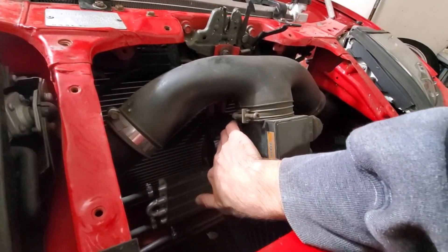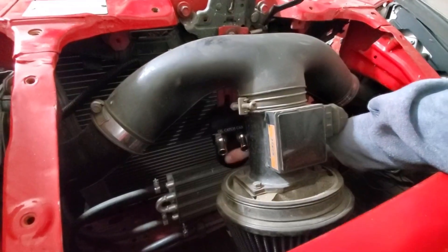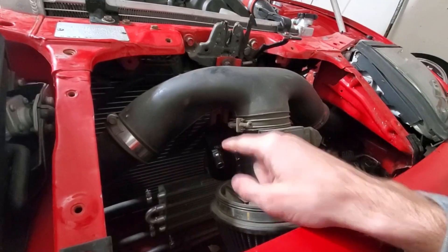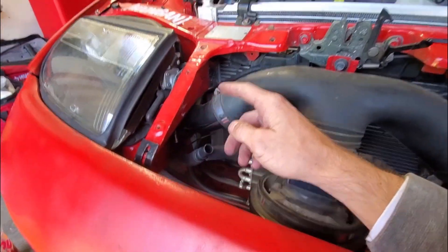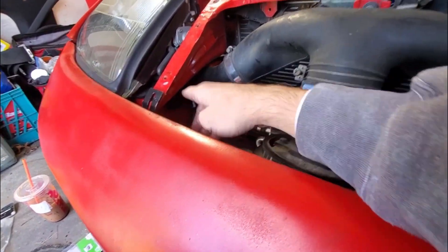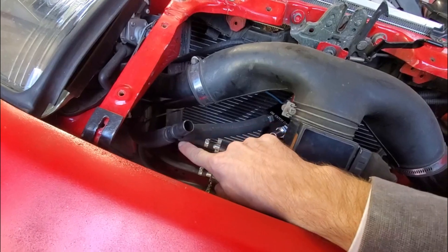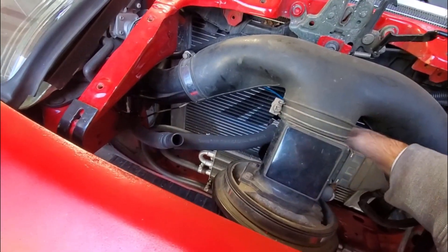I basically just mocked it up real quick and threw some zip ties against that bracket. This is where I want to place it — it's going to sit basically just like that. The bracket sits in a divot within the radiator straight arm bracket so the mounting bracket fits pretty flush. What I did is I ran that line from the valve cover down around here, then zip tied the line so it would stay away from the radiator, to the bracket where the actual intake piping runs against the frame rail, zip tied that up, put the T in, and then ran the line from the T to the oil catch can.